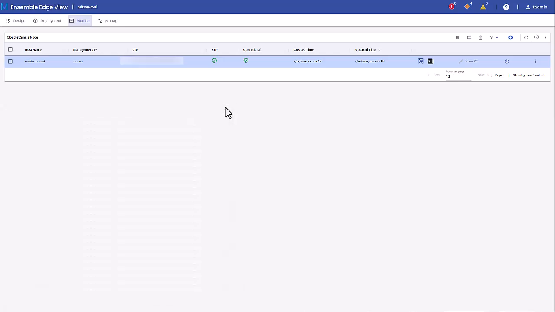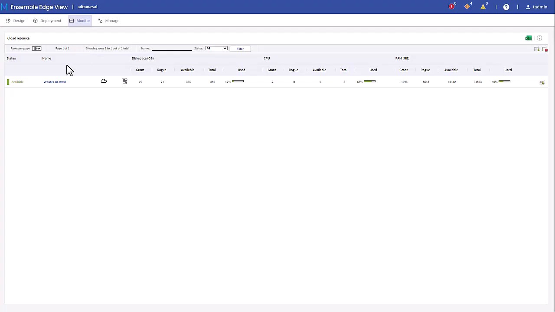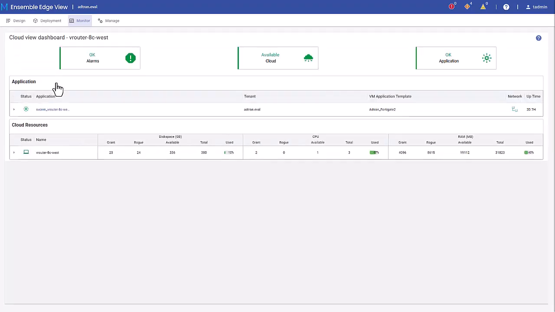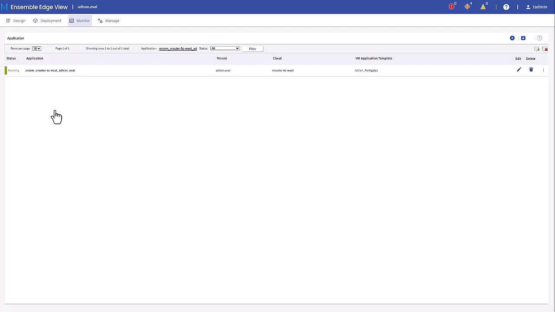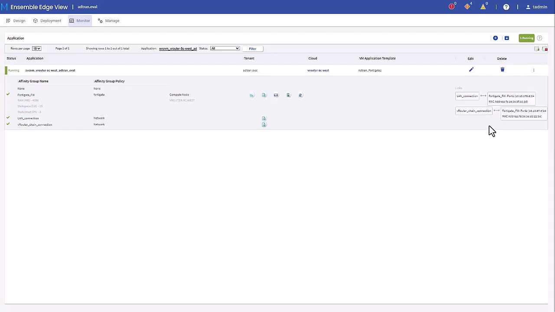To view the cloud-hosted firewall, we go to the Cloud Resources. Here we see the status of our Edge Cloud is green and running. Clicking that gives us a great view of the firewall's cloud resource utilization on that node. And if we click the application instance, we enter another view where we see details like created links, the connection services, and even can open a VNC terminal into the firewall itself.